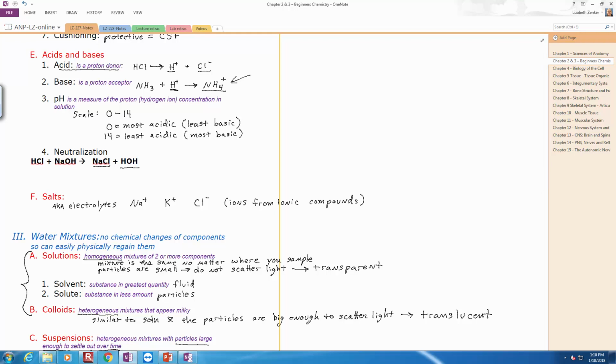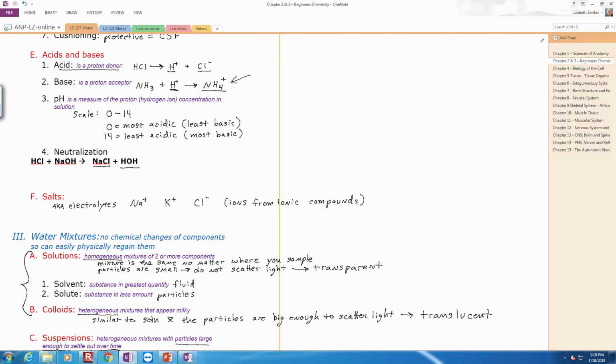And this does play a role in our physiology, and even though I keep saying to you guys we'll see more of this in 228, it's because what you guys are learning here are your building blocks as you get more and more information this semester, and then you're definitely going to see it again in 228. And so if you guys get this under your belt now, it makes more sense by the time you see it again. That's why we bring this up.